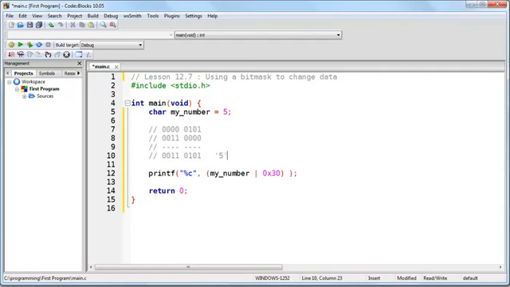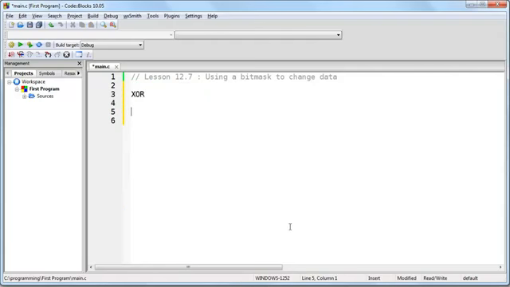Well, for that we would use a different kind of bitwise operation called XOR, which means exclusive OR. So now you know that there are two bitwise OR operations. There's OR, which we've already looked at, which is called inclusive OR, which means either, including both.